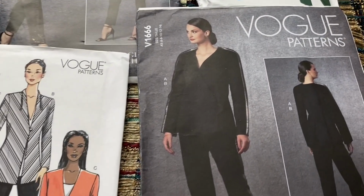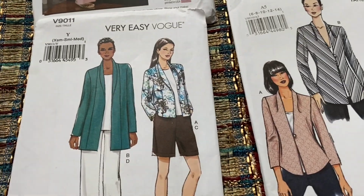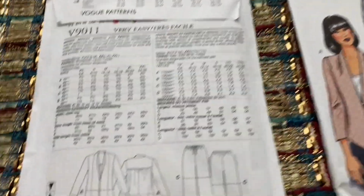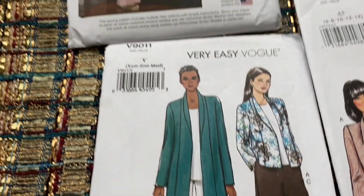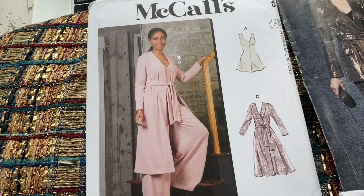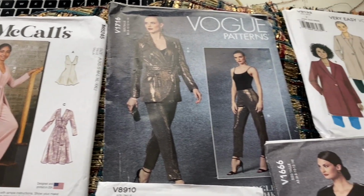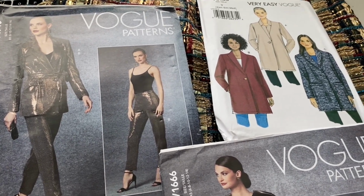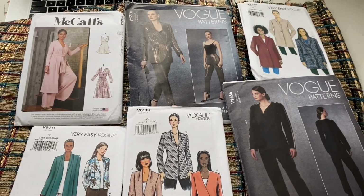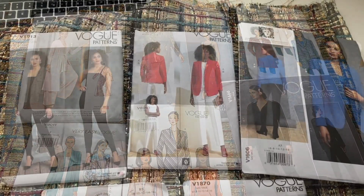Anywho, these ones all seem very 1980s to me. This one I like from the front, but I do not like the back. Again, it's got a yoke, and I don't feel like an outerwear jacket should have a yoke. So I might change the back on that one just to make it a flat one-piece back, or a two-piece or three-piece back, but not have a yoke at the top, just a full back piece, if you get what I mean. But I do like the fronts of them, so I don't know. The whole point of doing an easy Vogue is to make it easy though. So I'm not sure if I change stuff, if it'll be too difficult for people.